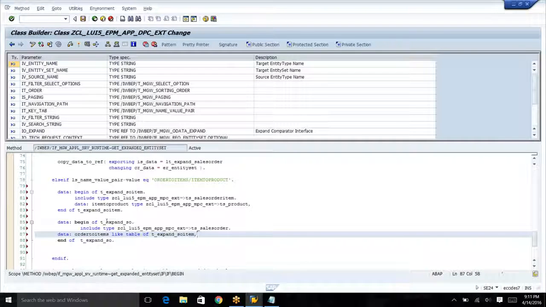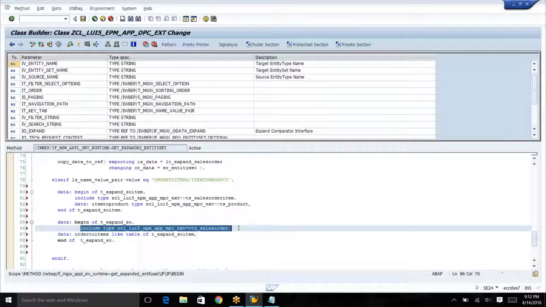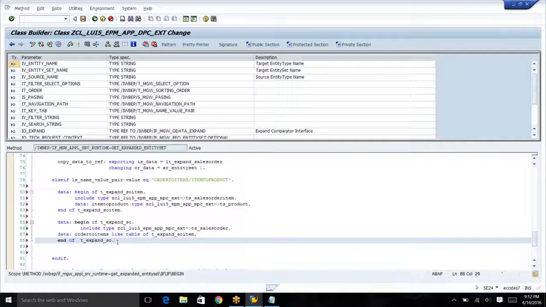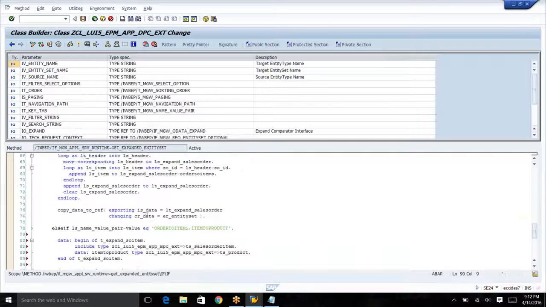So that is what I have done. In the expand sales order, I will include the sales order header data. Then I will include a table of this expand item. In the expand item, I will have the sales order item header data, and I will have a navigation property called item to product, which is of type product. You got it? Then we will loop through.